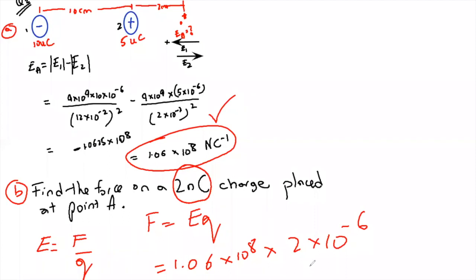All right, so what's the answer again? Yeah, it's 10 power minus 9. Oh yeah, thanks for pointing out. Yeah, it's minus 9, it's not minus 6. Yeah, it's nano, you're right. For a second, I had micro in my mind. So it's minus 9, and the answer you should get is 0.212, so 0.21 newtons in 2 SF.